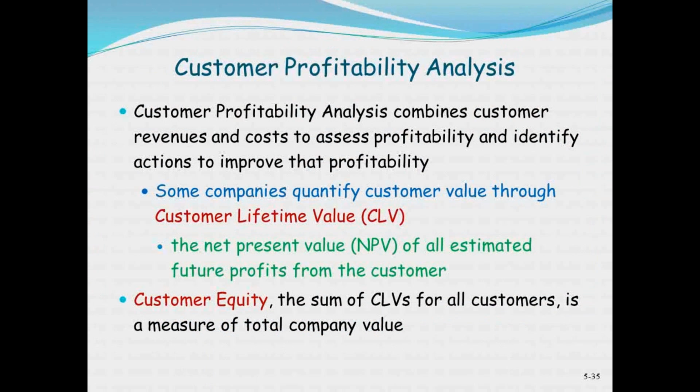And you know what? I've never really seen this. It's in the book, but I've never seen this in action. You can find the net present value of your future profits for the customer, PLV. And I guess if you added up all of the net present values of the future profits from all of your customers, that's the value of your company. It's just cutting the value in a different way. Never actually seen it done.